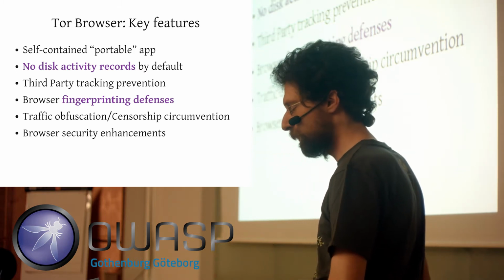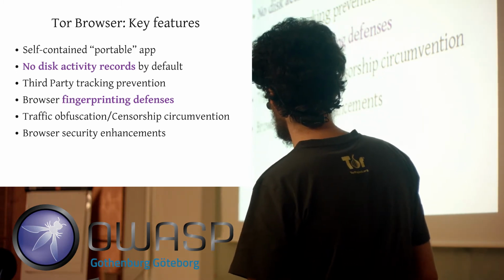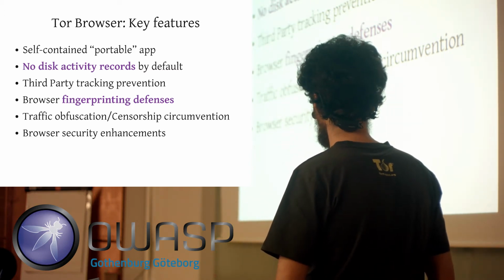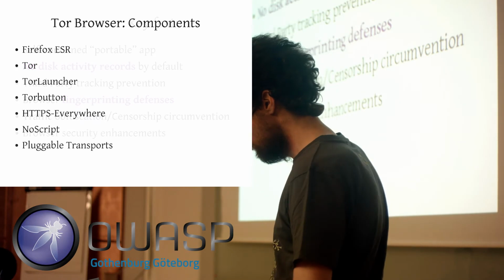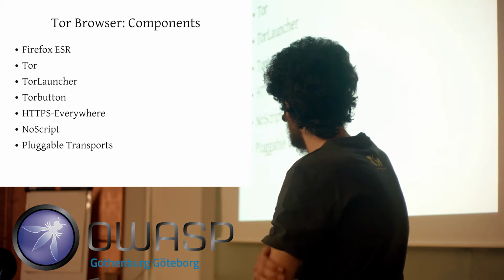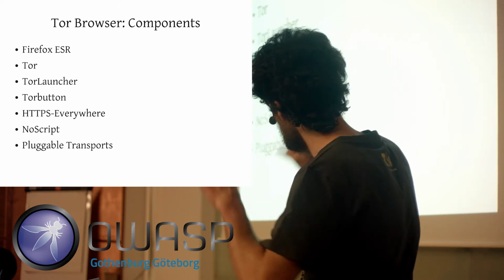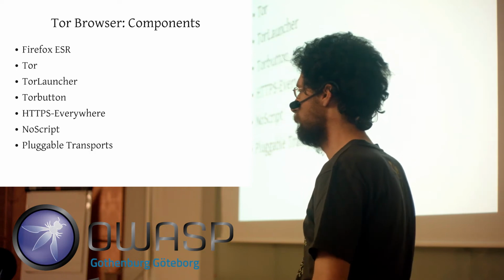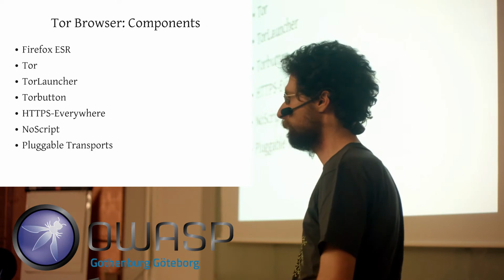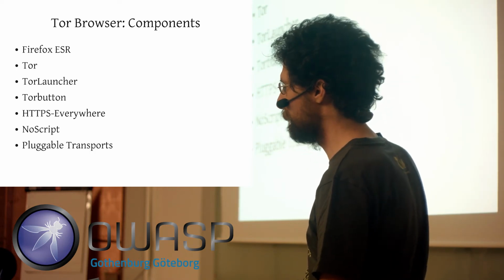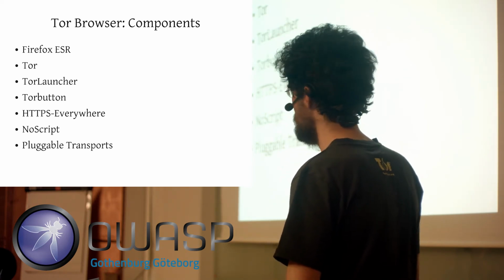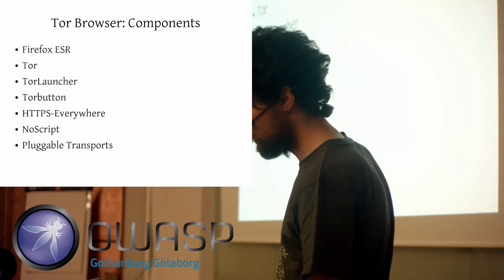And we have some browser security enhancements, mainly things like hardening our binaries against buffer overflows. So the components are, as I said, a Firefox. We don't have the normal Firefox. We have the Enterprise Edition, which switches actually every 10 months, and in between they only have security updates. It's a much more conservative code base to evaluate than following the rapid release Firefox has adopted.